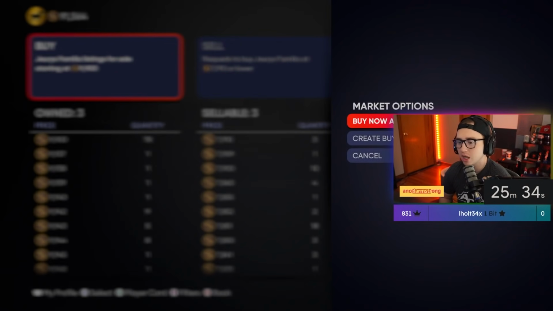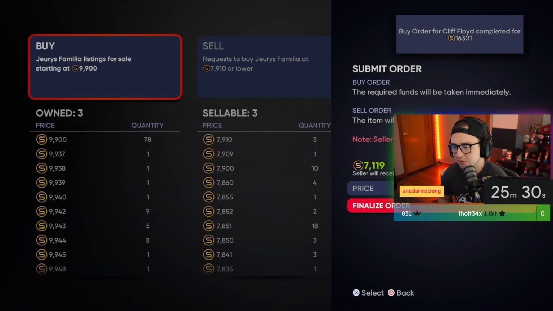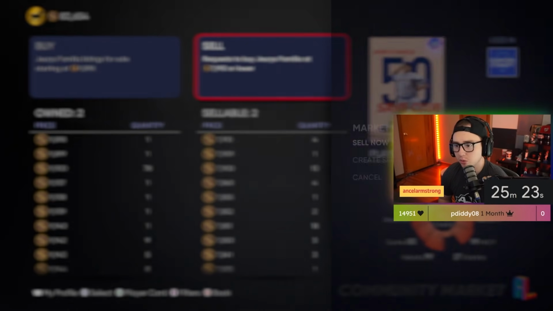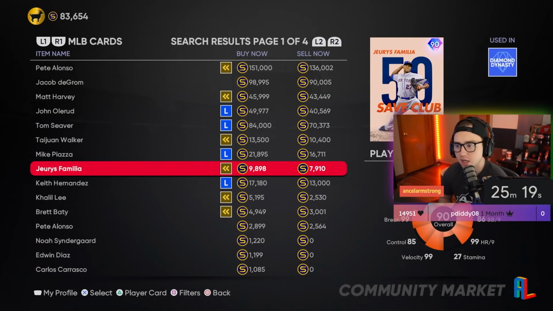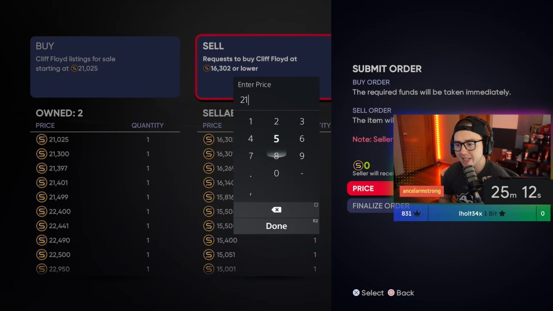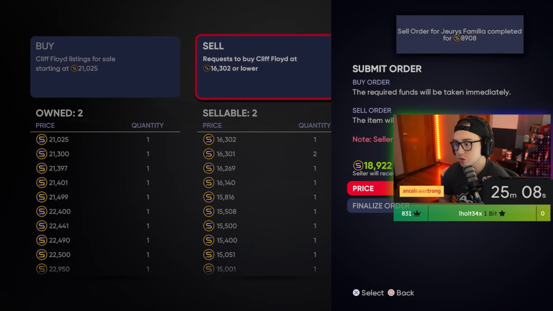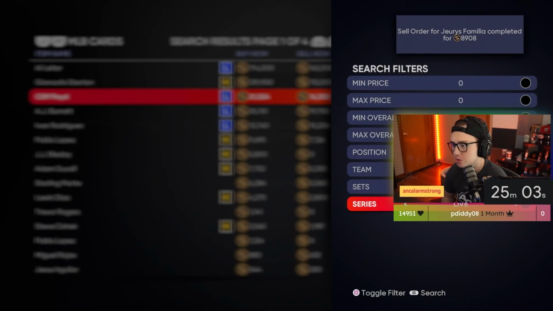I mean, you already saw we just picked up 2 Familias in a heartbeat. There's a Cliff Floyd that went through, and we'll come in here and sell 9898. We make right at 1,000 stubs for each of these. We're making about 1,000 stubs plus per transaction. We actually just got that Cliff Floyd as well, so we'll come back in here. We got one Cliff Floyd, 21024, and we're making 2,600 stubs, just about. A Familia order goes through on the sell.